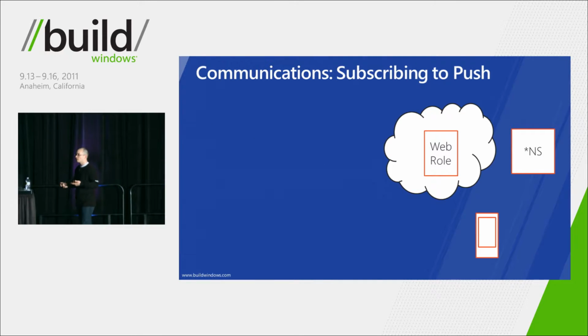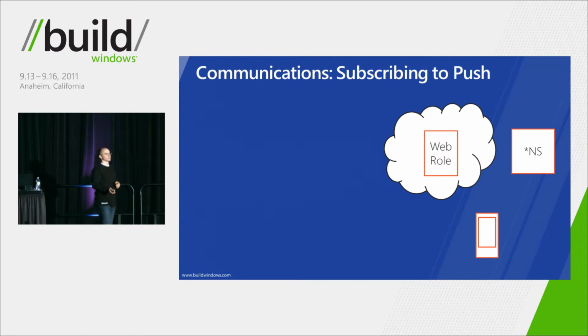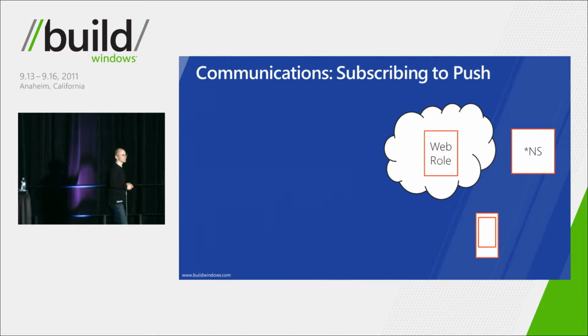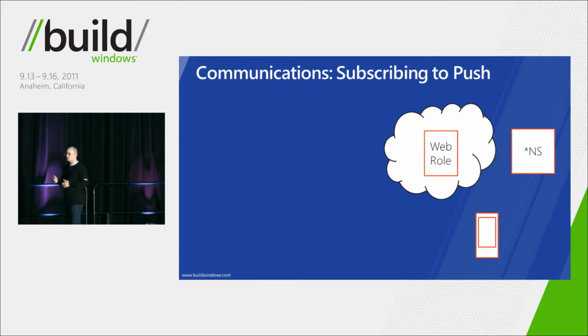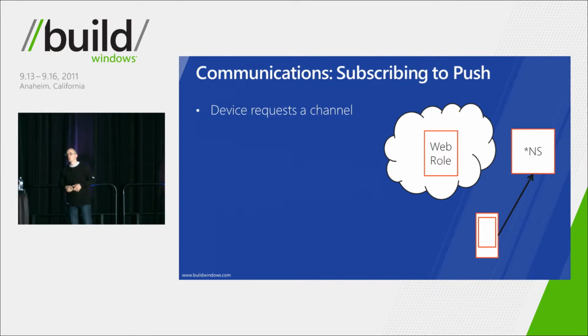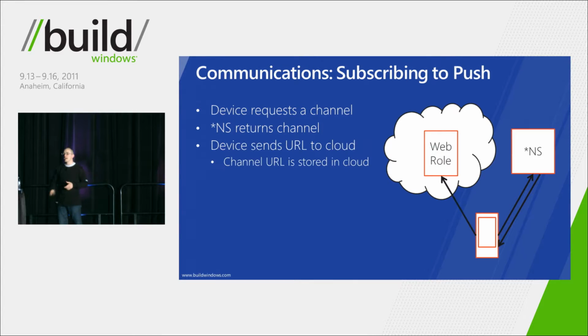And so typically the way that this works, and this is specific to the Microsoft Push Notification Service for Windows Phone, as well as the Windows Push Notification Service for Windows 8, the device will communicate to the notification service and request a channel be created. The channel is the callback that the service can use to push a message down to the device. But first, the device has to initiate and open up this channel. Once it requests that, then the channel will actually be sent down to the device, and the device can then take it.